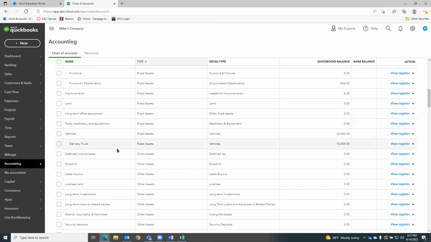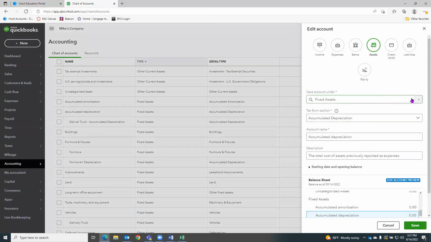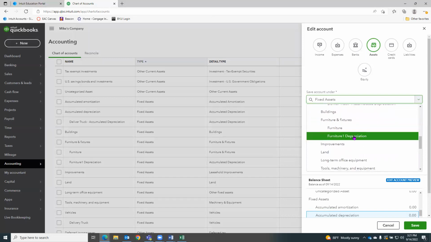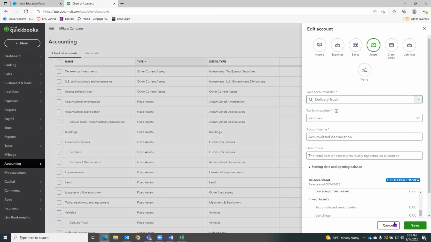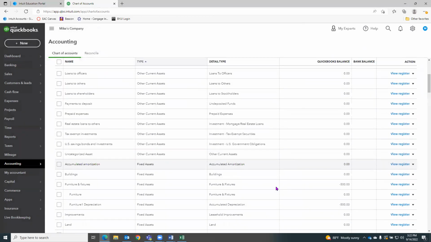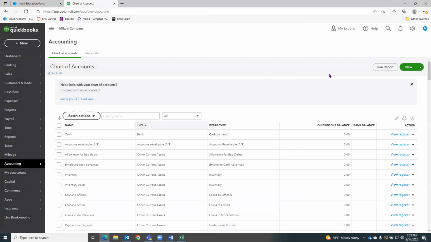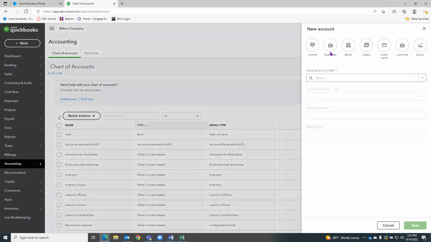And right now I don't have an accumulated depreciation because there's no balance, but as I depreciate that vehicle, I'll have one. Oh, actually, you know what? I called it a fixed asset. So I may have to edit it. Instead of calling it fixed asset, I'm going to put it with my vehicles. And now you'll see that it's down there linked with my depreciation or my vehicle. And it's the same thing if we want to do other types of accounts like expense accounts, bank accounts, and whatever. We do them from here.